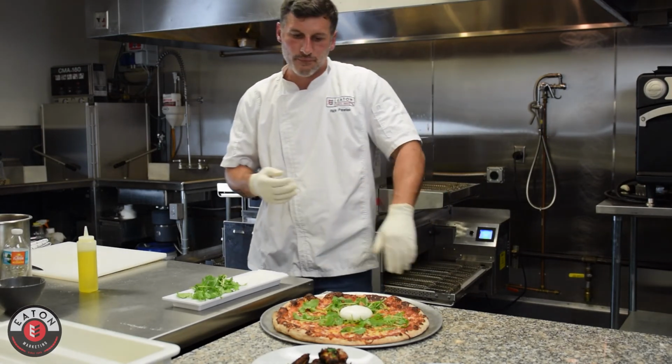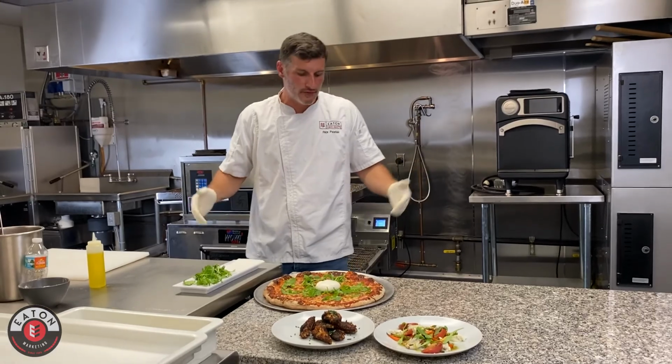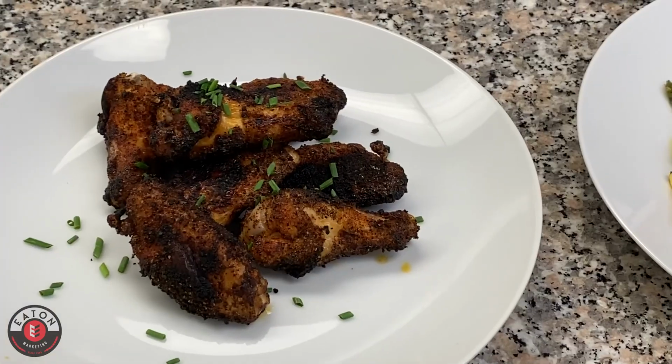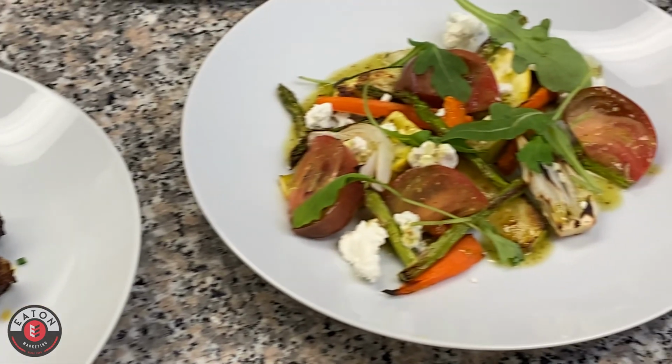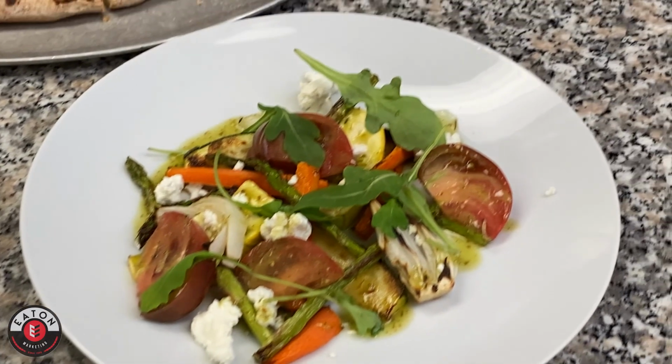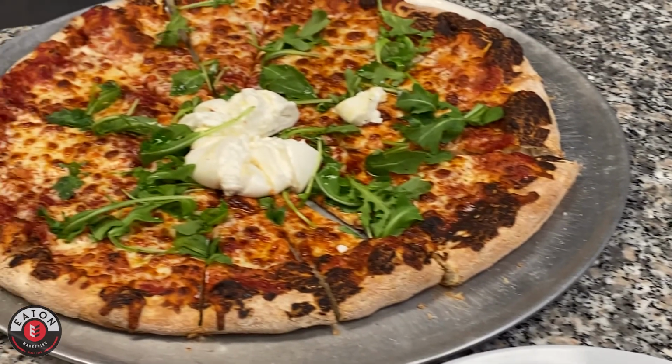That's it. So we just did three different things in a matter of 20, 25 minutes, three different dishes. We did a hand tossed pie. We did a roasted vegetable salad with goat cheese and an herb vinaigrette, and we did some dry rub wings.